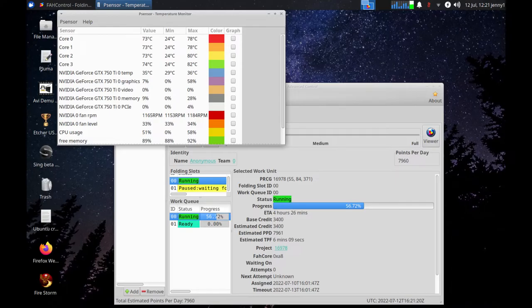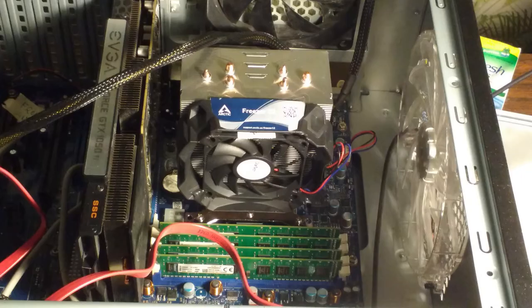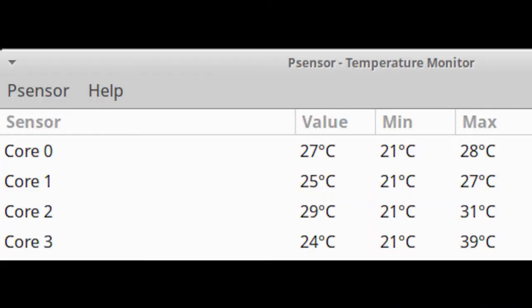After 3.5 hours of folding, the system seems stable, but the temperatures are a little hot in my opinion. But when I was using the hacked fan in the original video, the temperatures were cooler because the fan was running constantly. It was noisy, but cooler is better. So let's swap the hacked fan in.